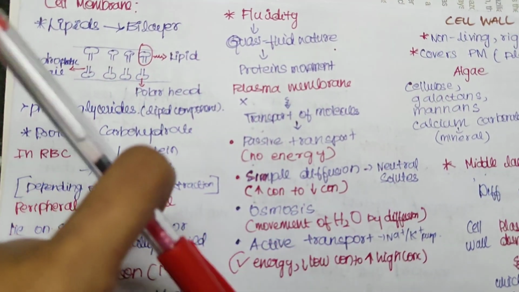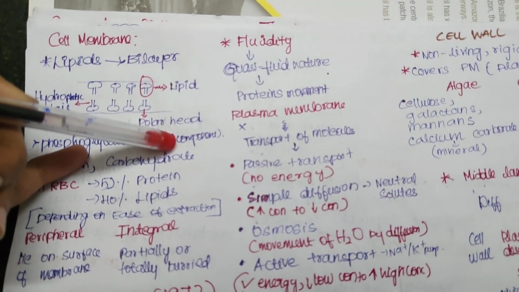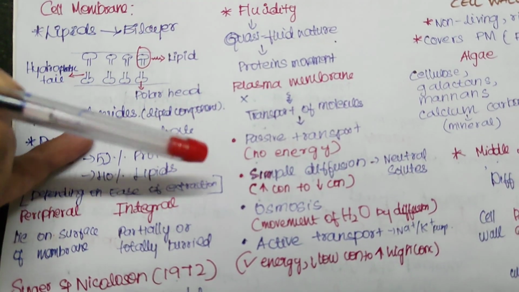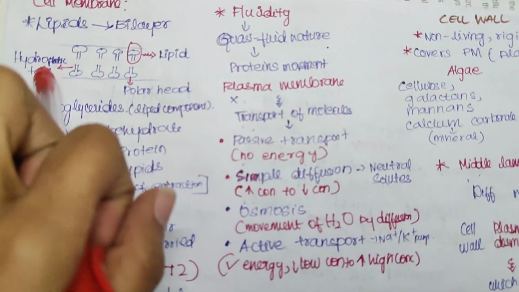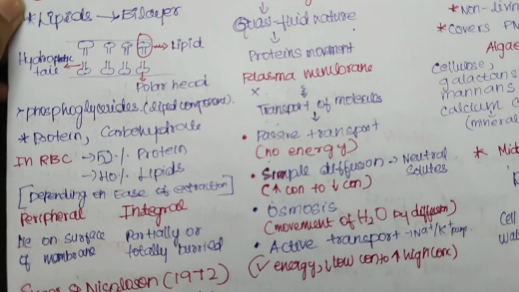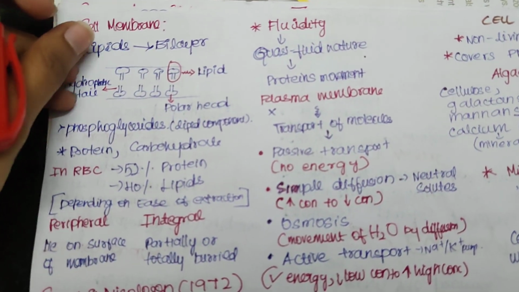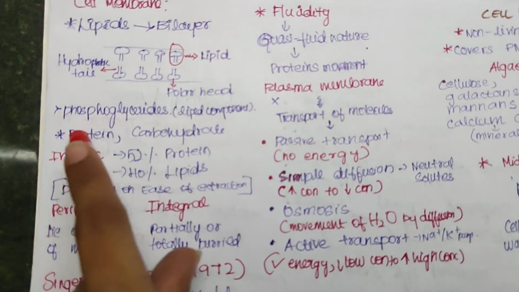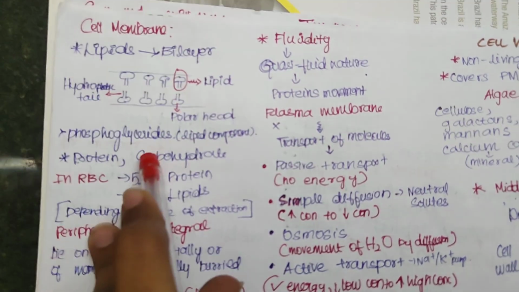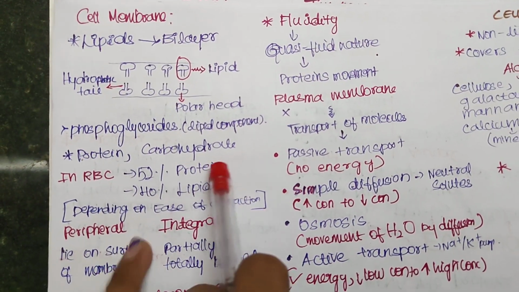So these are arranged in such a way that the polar head connects with the outside water or the cavity, and the hydrophobic tails are saved. Okay, this is the specialized structure of it, and the lipid components of the cell membrane mostly contain phosphoglycerides. Okay, this is an important point. The lipid components of the cell membrane are mostly made up of phosphoglycerides.